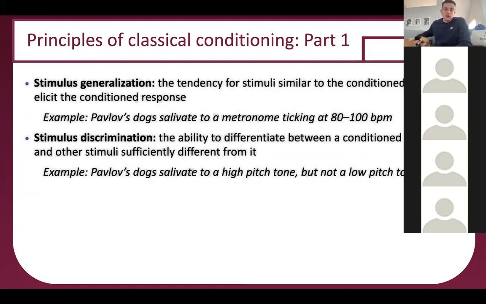So Pavlov's dogs, we talked about their use of the metronome. Metronomes can go in different speeds. They're timekeeping devices, used a lot in music. What they found was that the dogs would generalize that stimulus to a certain range. So if they played the metronome at 80 BPM, the dogs would still salivate even if they bumped it up to like 100. But if they went past that, there's this idea called stimulus discrimination. If I turn the microwave on, the dog is not going to come and expect food, because that stimulus doesn't sound anything like the cheese drawer opening. So she has learned to discriminate certain sounds.